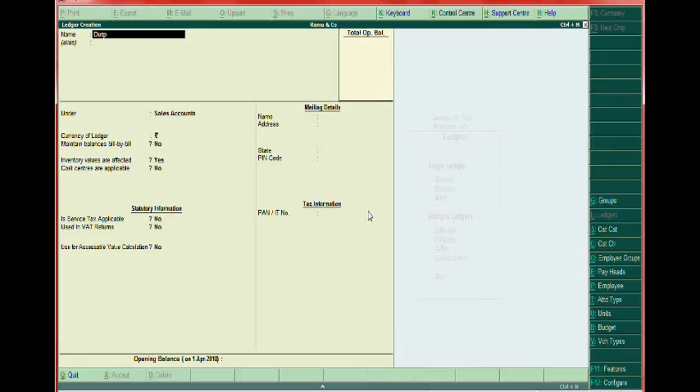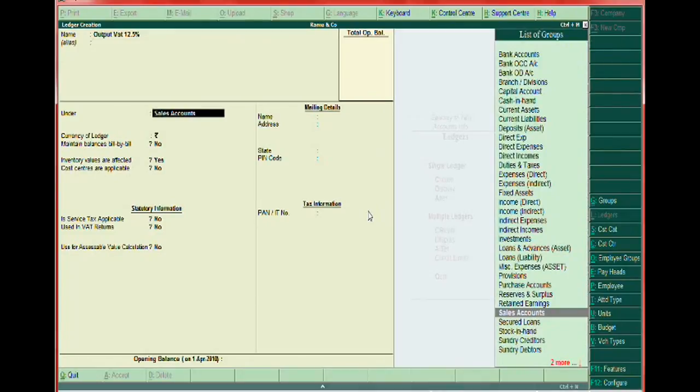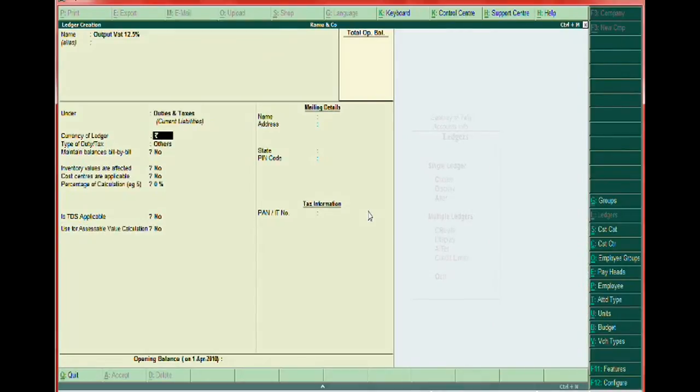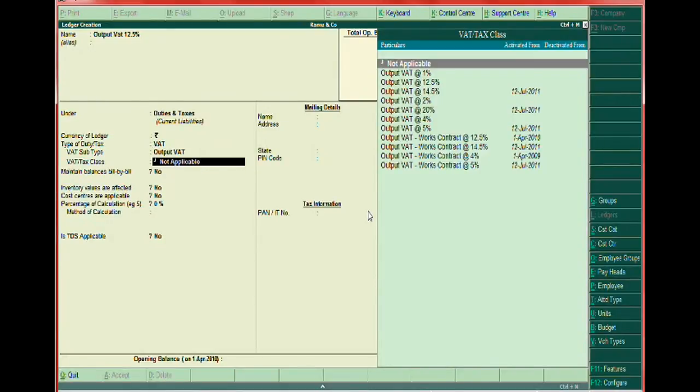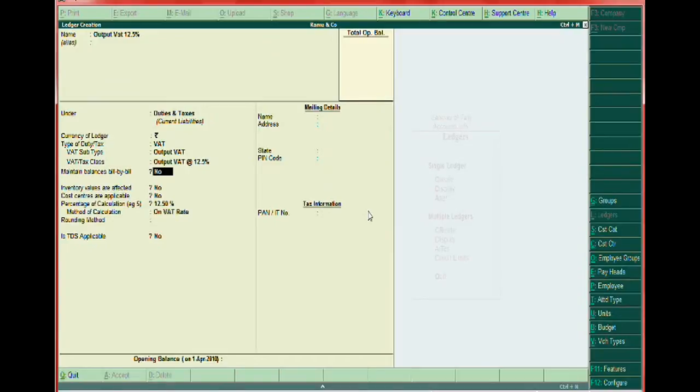Then output VAT 12.5%. This is duties and taxes. Here select VAT, output VAT, then 12.5%. That's it.